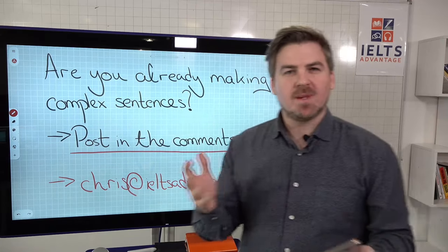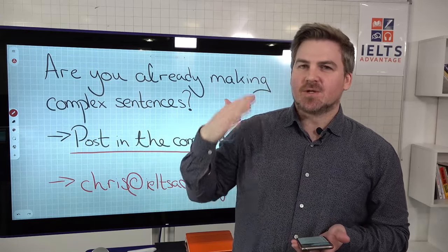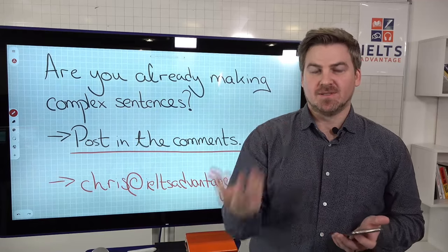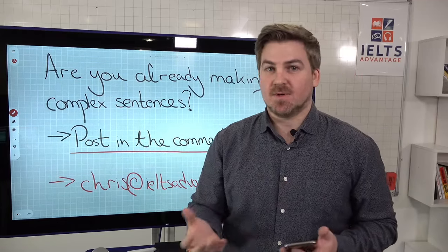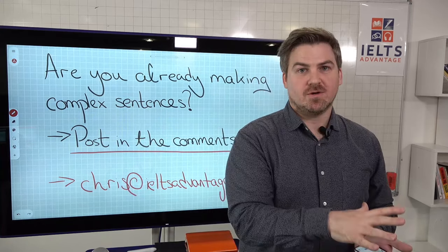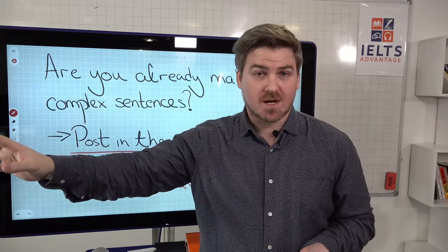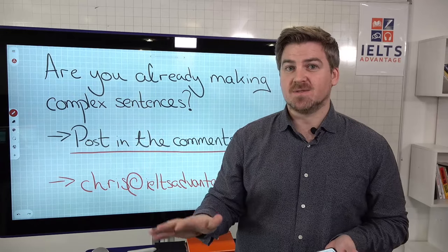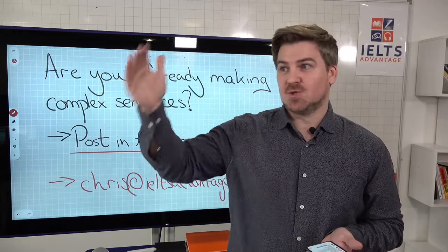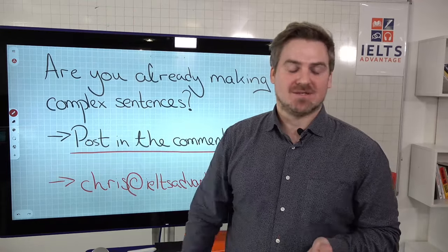Shad, very good question. So complex means compound. The reason why I didn't really talk about compound sentences is we're just trying to keep it as simple as possible, because when you throw in an extra element, it can make it a little bit more complicated than it needs to be. Yes, strictly for the purposes of grammar, if you go and look at a grammar book, there will be a distinction between simple sentences, compound sentences, and complex sentences. But for the purposes of IELTS, just keep it very simple. One clause, simple. More than one clause, i.e. 2, 3, 4, 5, 6, 7, whatever, maybe don't go up to 7 or 8, is complex. So just think about it that way.